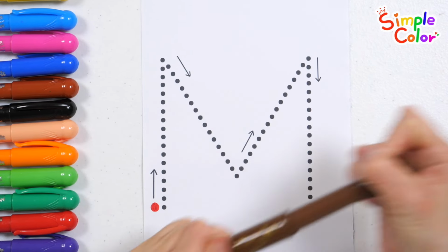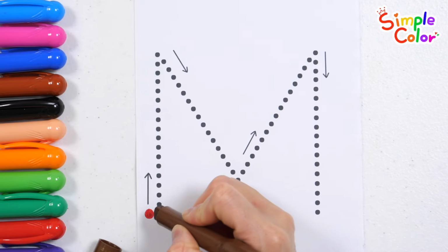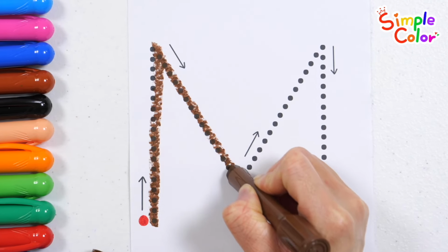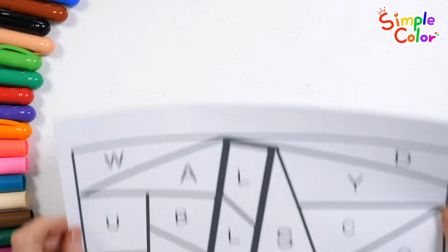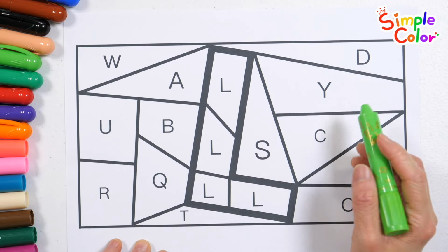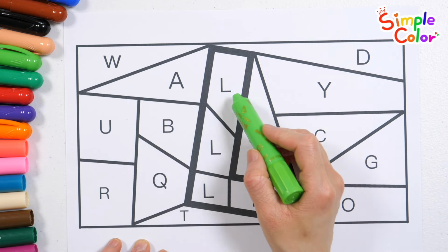Shall we learn how to write letters starting from the red circle and following the arrows? M. Shall we find L and color it with a light green pencil? Found it!